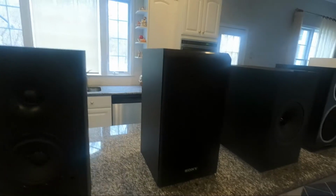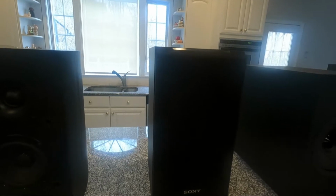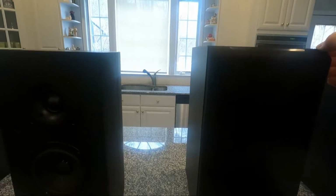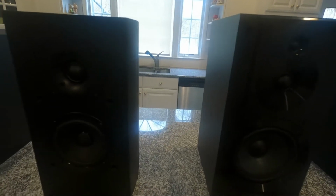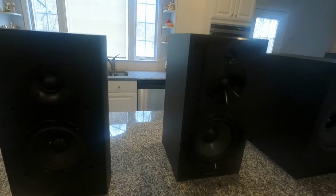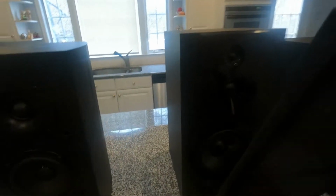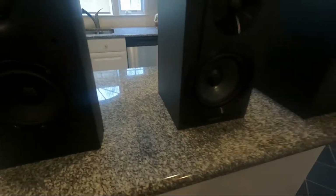And the fourth one is also a low-cost speaker. It's the Sony SS-CS5. Retail, I think, also about $150 per pair, but people can get them for under $100 per pair. So this is really a nice budget speaker, with a nice grill. The construction is okay, comparable to this Pioneer. And you see the woofer is bigger.